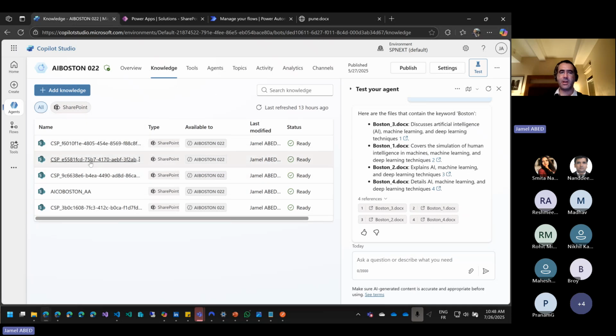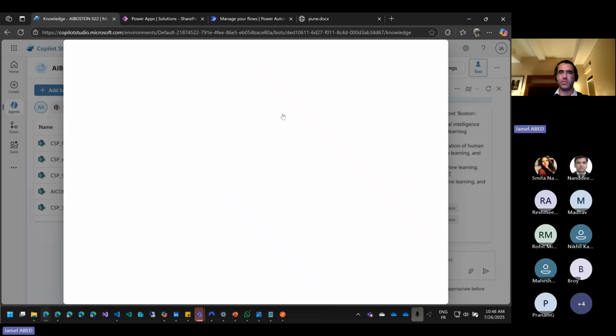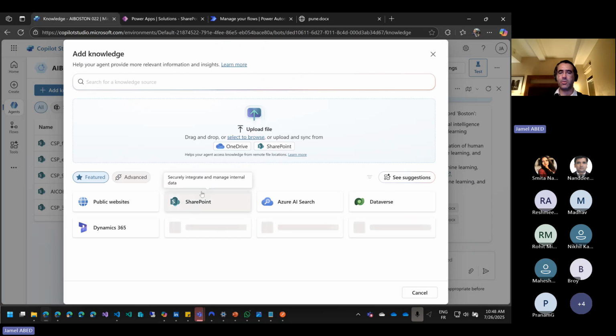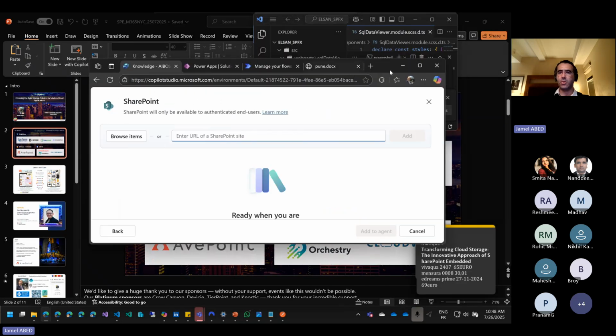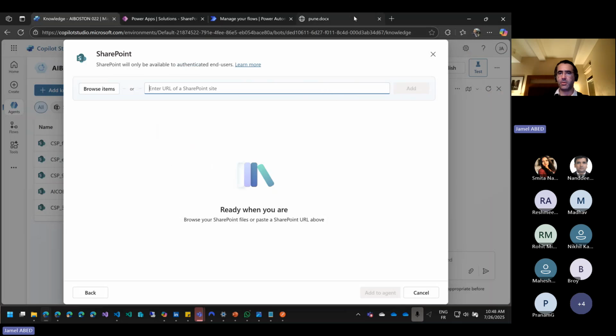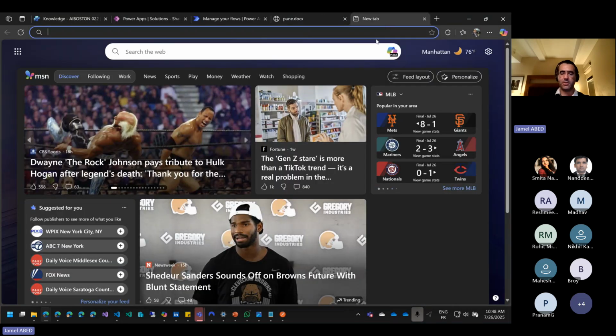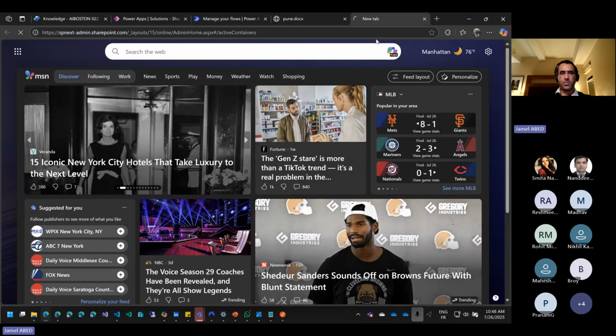To add the knowledge here, you don't have SharePoint Embedded, we have SharePoint. And here we specify the container URL for it. And to find the container URL, as I said, in your SharePoint Admin Center or in Post Management, for example, here in my SharePoint Admin Center.